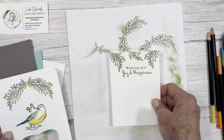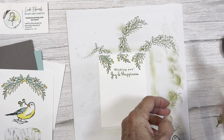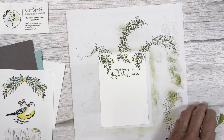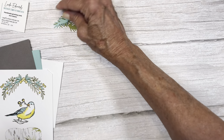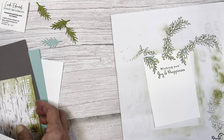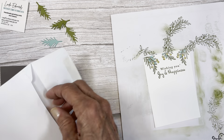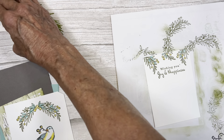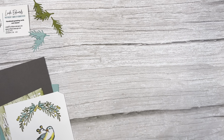All right, I think that's all of my stamping. So let's move this stuff out of the way and bring in the die cutting machine. I did already die cut some of these pieces, which, oh, I forgot to tell you, you'll need those. You'll need some scrap of Coastal Cabana and Old Olive for the pieces. I've got one missing. Ah, there it is. It's always in the envelope. I did die cut those ahead of time. Those dies are from the Winterly Treetops die set.